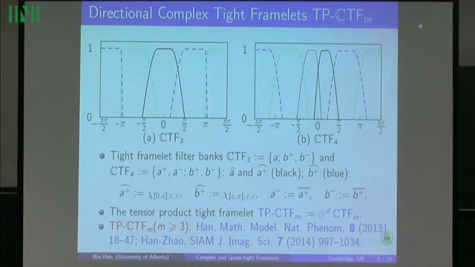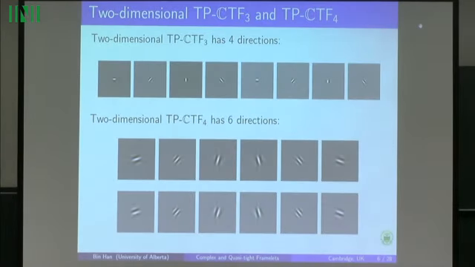And once we have this 1D tight frame filter bank, we just take the tensor product, in 2D, 3D, and higher dimensions. Then you can separate the real and imaginary parts. Let me show you the tensor product in 2D. This uses CTF3, complex tight framelets using 3 filters. The first 4 are the real part of the system, and the last 4 are the imaginary part, because all the functions except phi are complex-valued functions.